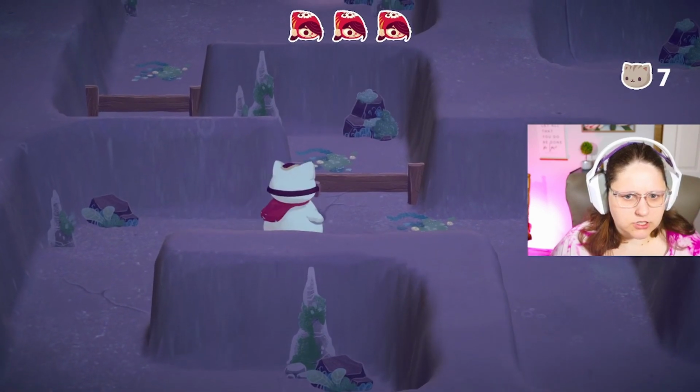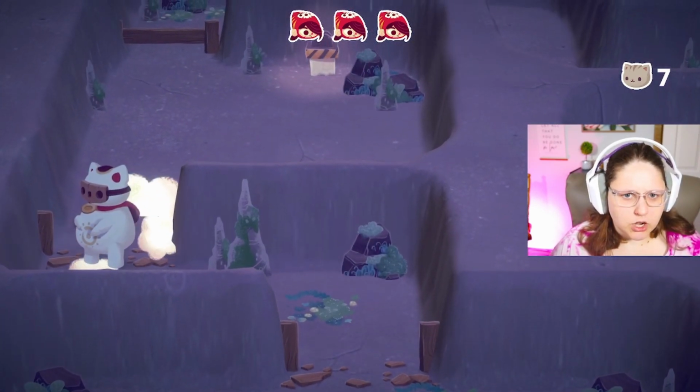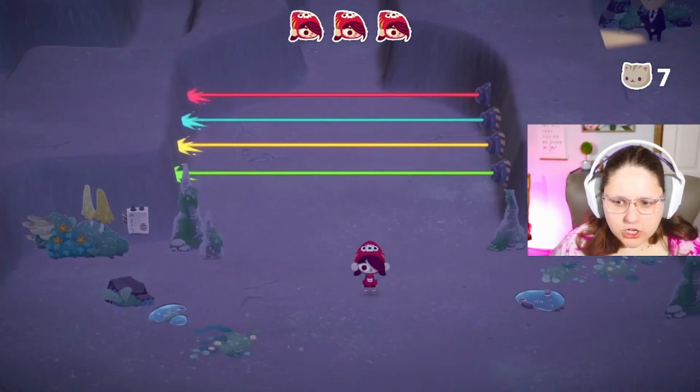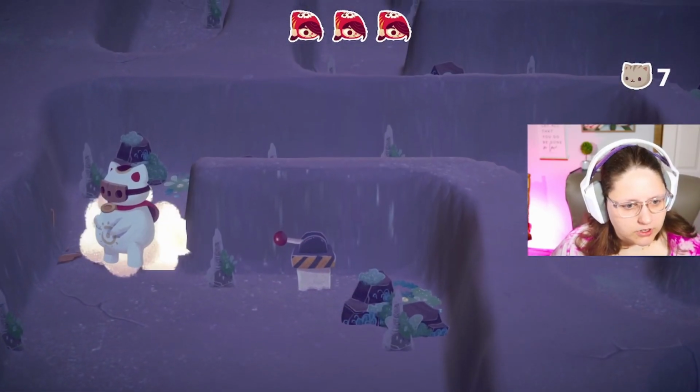Anything here? Nope, just this way. Bonk. A bonk. I see a switch. Let's switch it. Little lever cronk. One of the laser barriers has been shut off. Very, very nice.